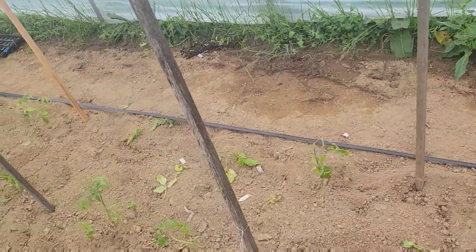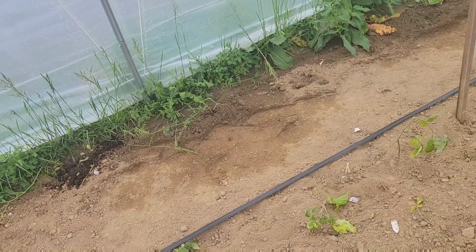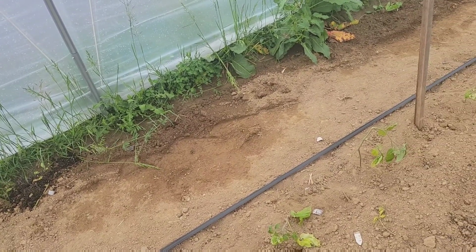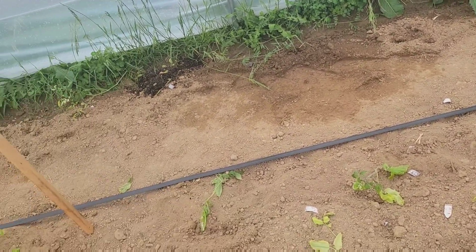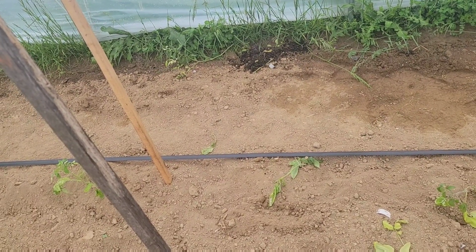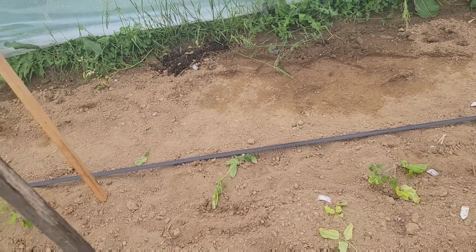Let's see. I think, yep, them are German pinks. Nice big pink beefsteak tomato. If you like a pink beefsteak, you won't go wrong with German pink. It is a potato leaf variety, so that makes it a little more challenging to grow. So if you're not up for a little bit of a challenge, it might not be for you. There are easier tomatoes to grow than it, like pink Brandywine and some of those.